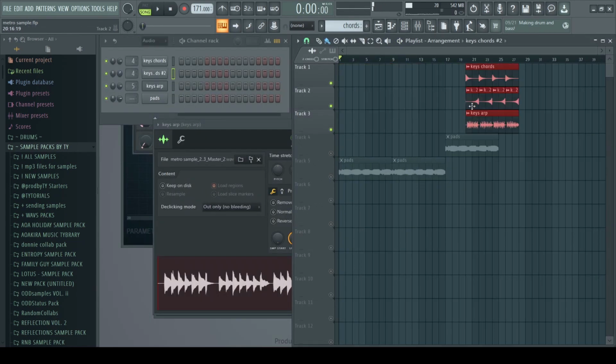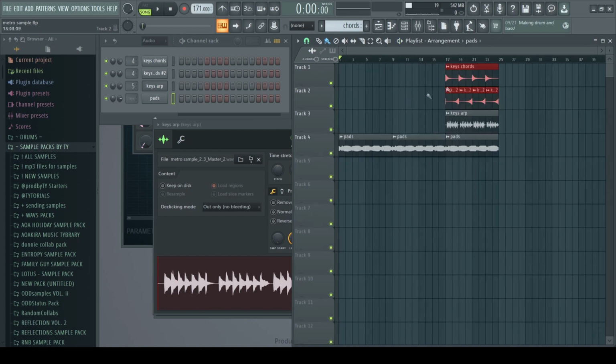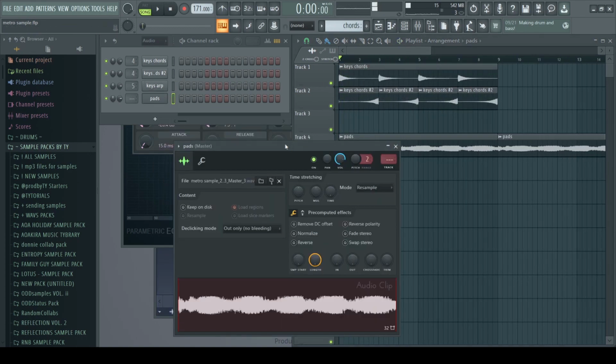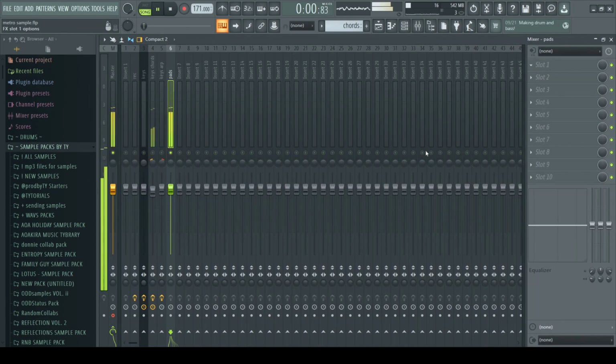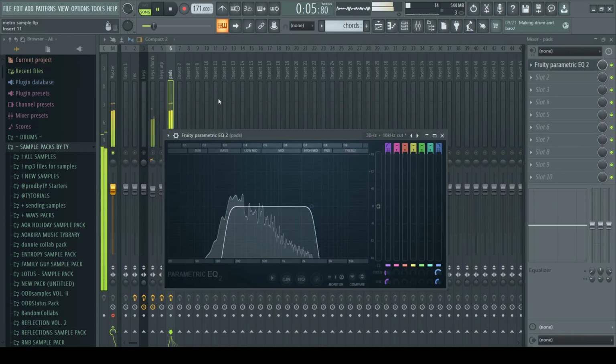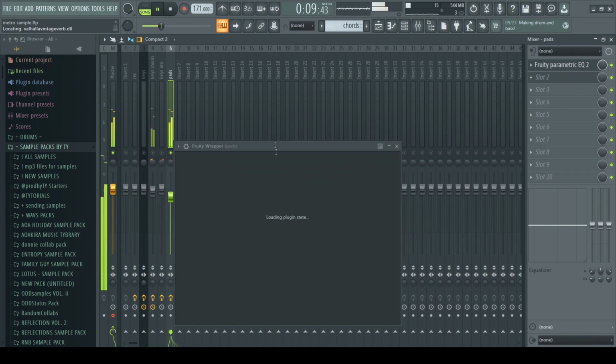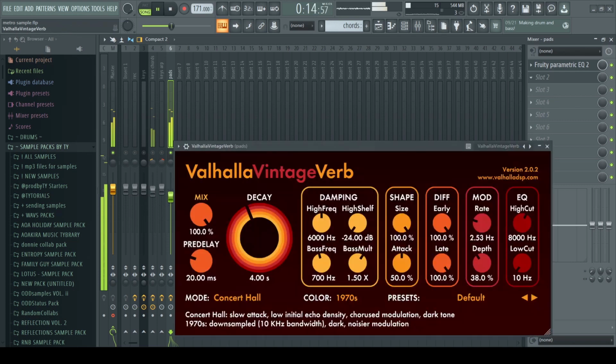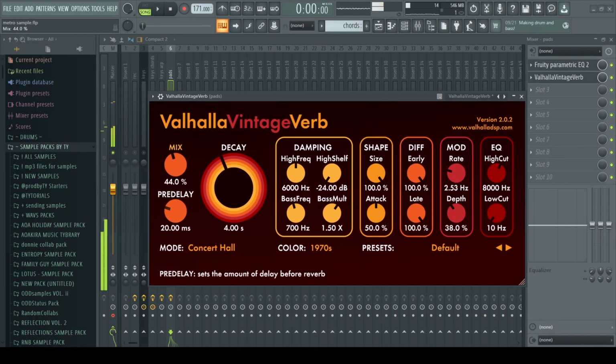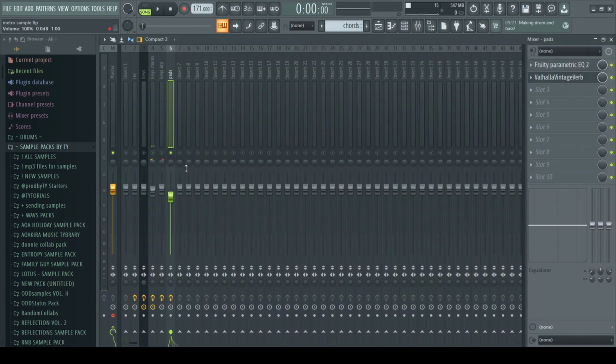Now that already sounds pretty full, but that's going to be later on for the drums. I'm going to start off with the intro now. I'm going to start with the chords. I'm going to cut the low end out of these pads. Add some reverb again. Now we still want to keep it simplistic, so we're not going to go crazy on the mixing or anything.